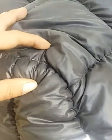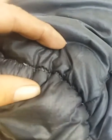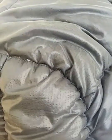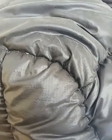So I'm very displeased. They did offer to send me another one when I got a hold of them, after accusing me of causing the problem. They offered to send me another one, but I had to send this one back first in order for them to send a new one. And that's not going to be really practical when you're on a bike tour and this is all you've got to keep you warm. I'm going to be weeks on end without a sleeping bag at all? I don't think so.